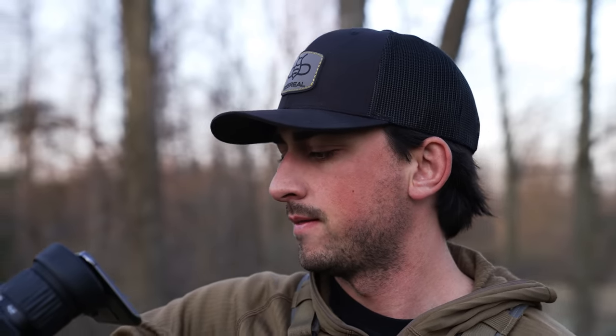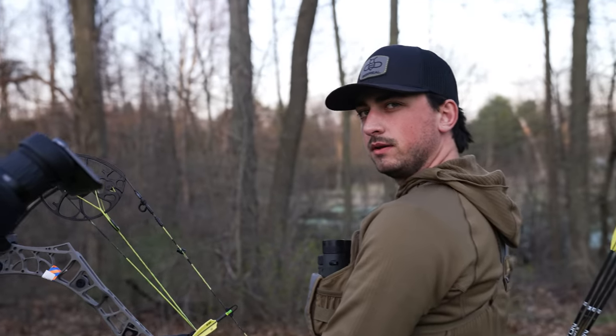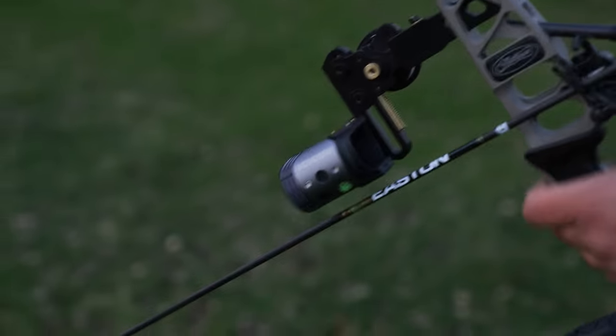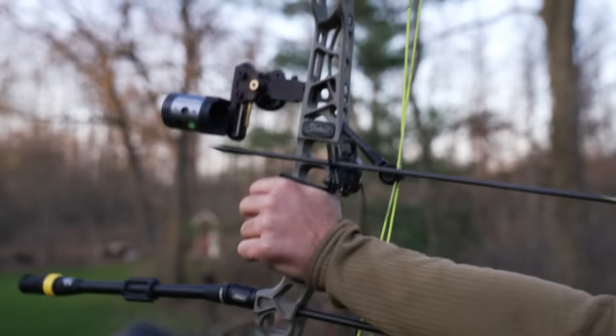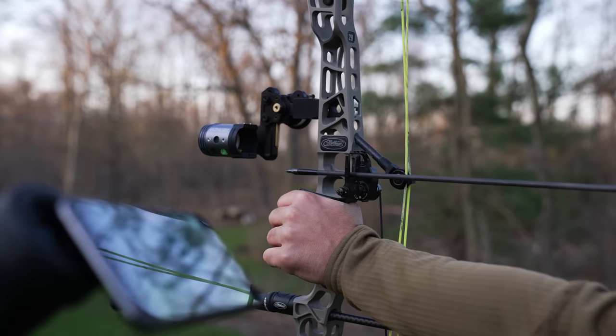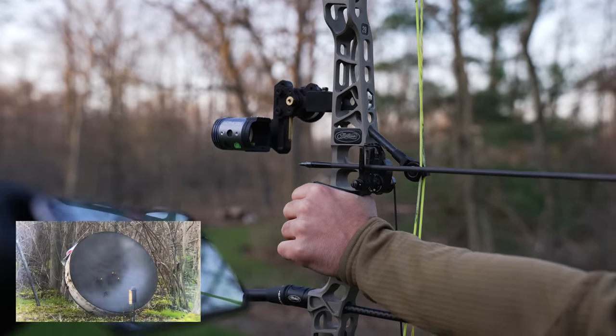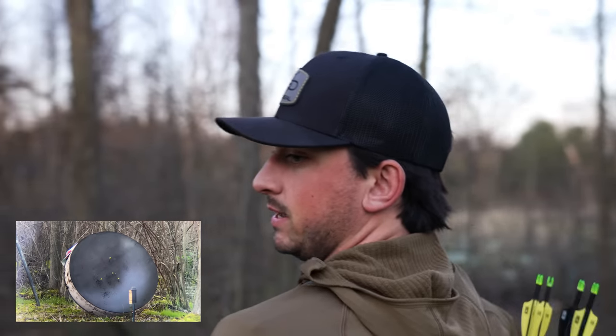Okay, we're at 130. What do you think — double pin? Maybe not quite my double pin. Oh yeah, I'm about to run into the limit up there. I think almost using my double pin will give me 130 — my double pin might be 133. I aimed at the bottom of the target with my double pin, so it's probably maybe 135.